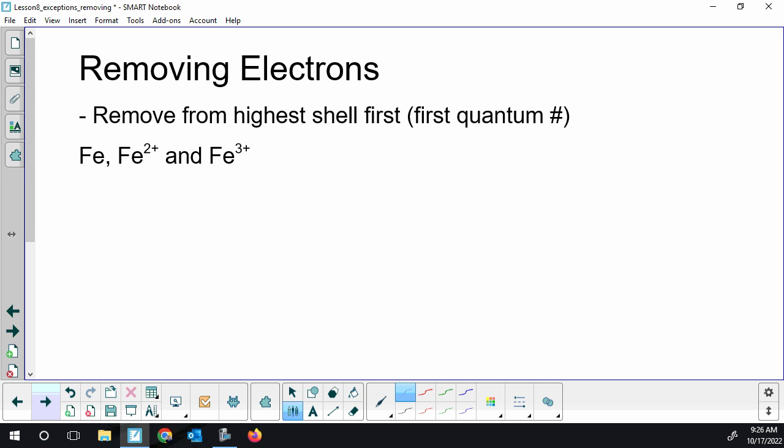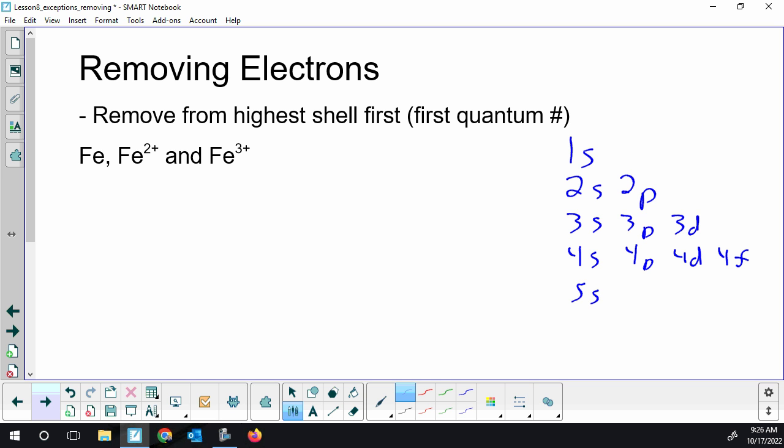Now I'm going to write out that fill diagram. You could put this in your notes or you could leave it out, but I want the visual. 1s, 2s, 2p, 3s, 3p, 3d. I just keep adding another letter as I drop down a row. 4s, 4p, 4d, 4f, 5s, 5p, 5d, 5f, 5g. This isn't the removing that I'm about to put in. The fill order is our diagonals.